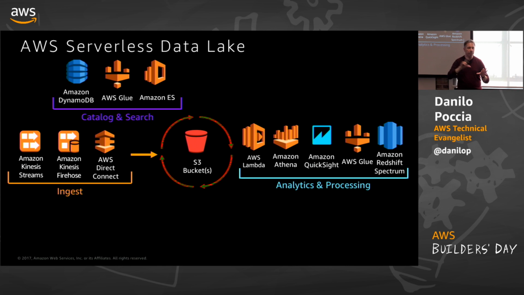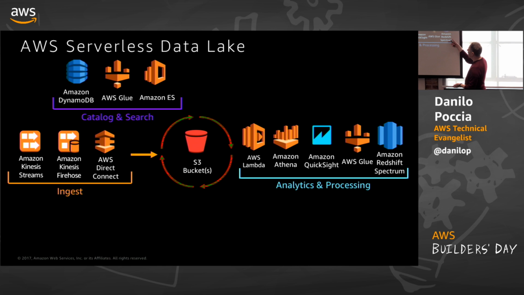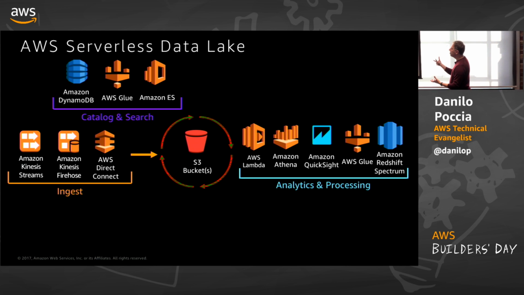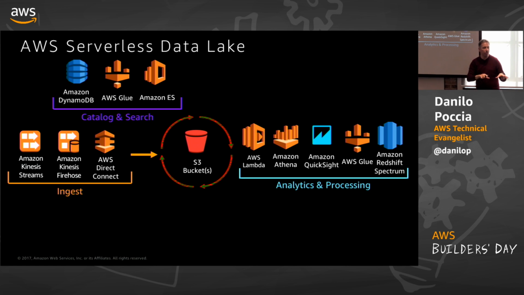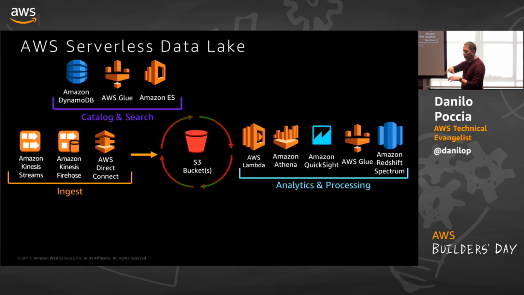QuickSight is a business intelligence visualization tool that runs normally on top of Athena or on top of most of the relational databases. Glue already, as I said, can also process the data. And Redshift and Redshift Spectrum are our own analytical databases that you can use to run queries. Redshift Spectrum allows you to keep data inside Redshift, that is a columnar analytical database, and also run queries with data that is on S3. So you can join data that is inside Redshift, the database, with data that is kept on S3 in the same query.